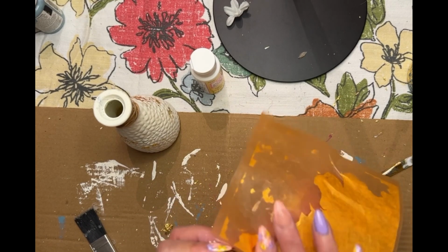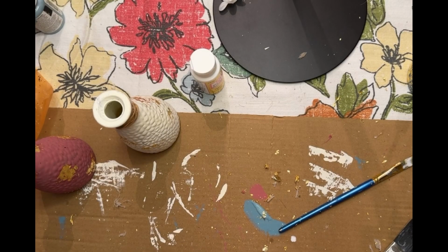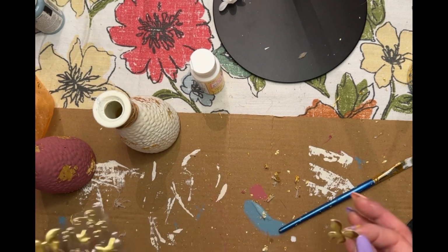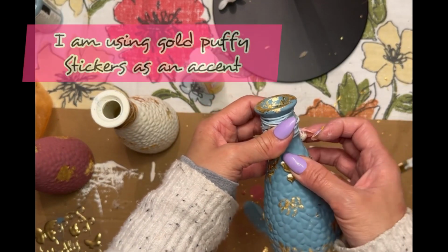So once you have the majority of your gilding sheet or gold foil applied to your bottles, then you just want to stand back a little bit and see if there's any areas that are bare that you might want to add a little more.